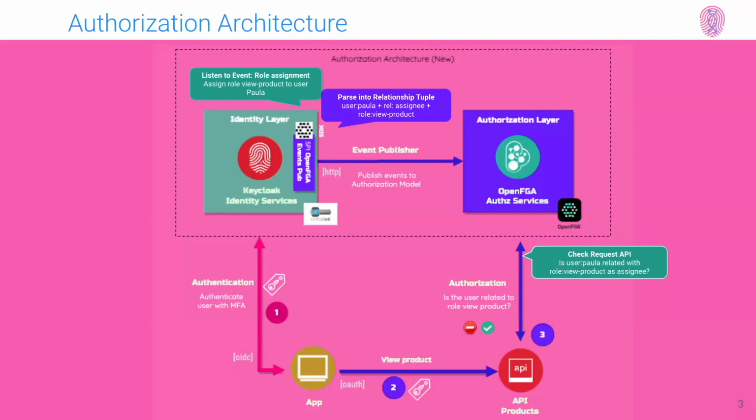So far so good. Again, the authorization architecture is quite simple. I'm using the identity provider just for the authentication, and then I'm using the OpenFGA server for the authorization part. This was my goal: try to separate the things and say, okay, identity provider just for the authentication part, and then OpenFGA just for the authorization purposes.